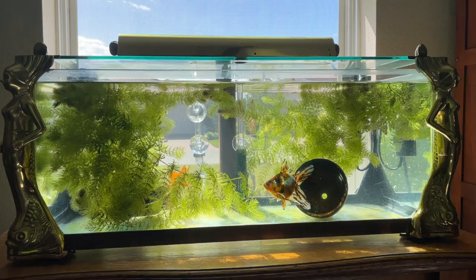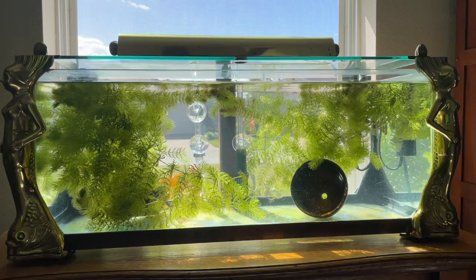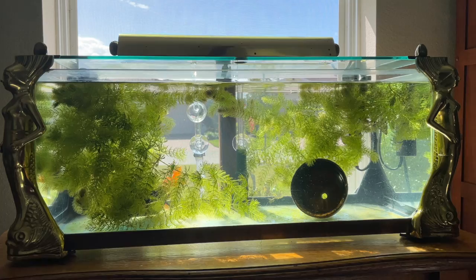And I wanted to show you this because if you're thinking of goldfish, this is one way of having it. This is the only way I have been able to keep goldfish alive for years. And when I say years, I'm talking 15 plus years. Otherwise, I could not.